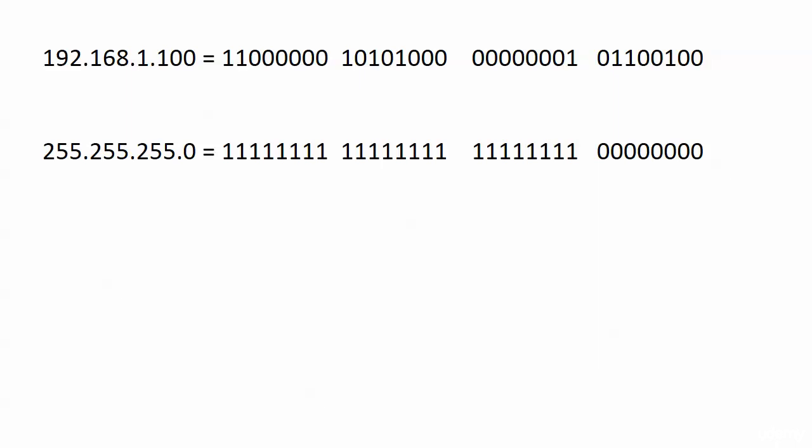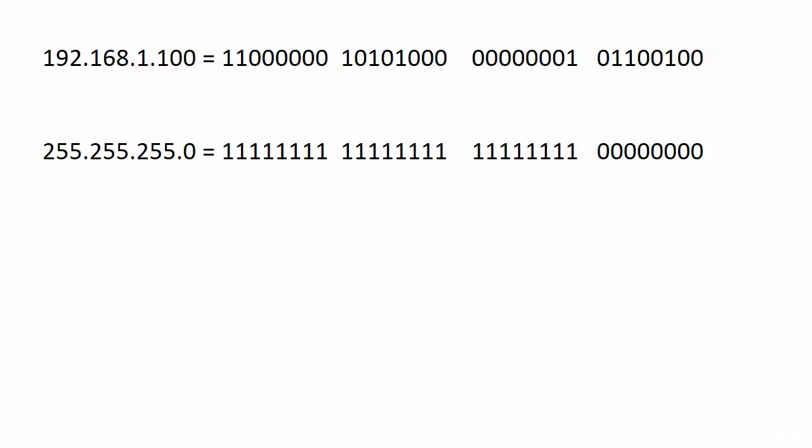Having successfully broken down our IP address into a binary string, writing the subnet mask out is really simple in this case, because anytime you have an octet represented by the decimal 255, you know that at the binary level, every bit is set to 1. If you add up 128, 64, 32, 16, 8, 4, 2, 1, you get 255 every single time you do it. Doesn't matter how many times you do it.